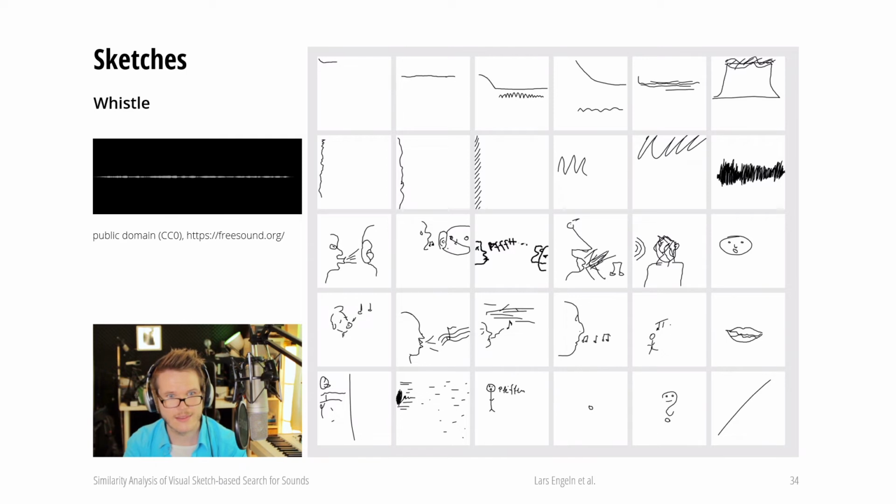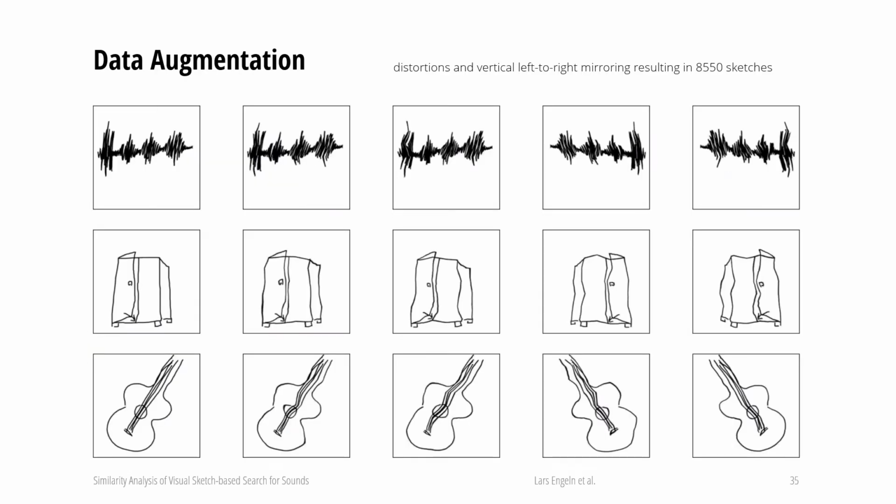The interesting thing here is that the stereo sound only has information in the left channel. Some of the participants tried to express that by trying to sketch a person whistling from the left in the ear, or by having a line only on the left side of the sketch. As we did not use the sketches containing text or being empty, we are left with 855 sketches.